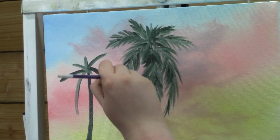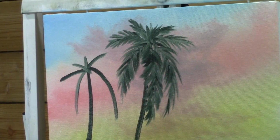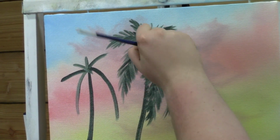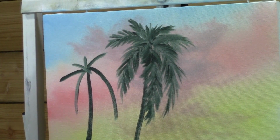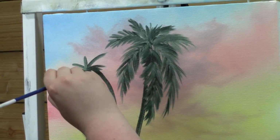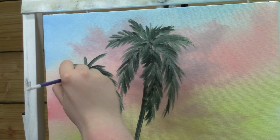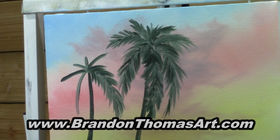So you can always just scale it up. When you want to scale it down or whatever, you want to start out with a smaller palm tree if you're just now starting out. And then you can start adding on to it. You can pull it out if you want to make it a little bit bigger in some areas, or smaller, however you want to do it. Okay, on this one here, let's go ahead and start putting him in. There he comes.